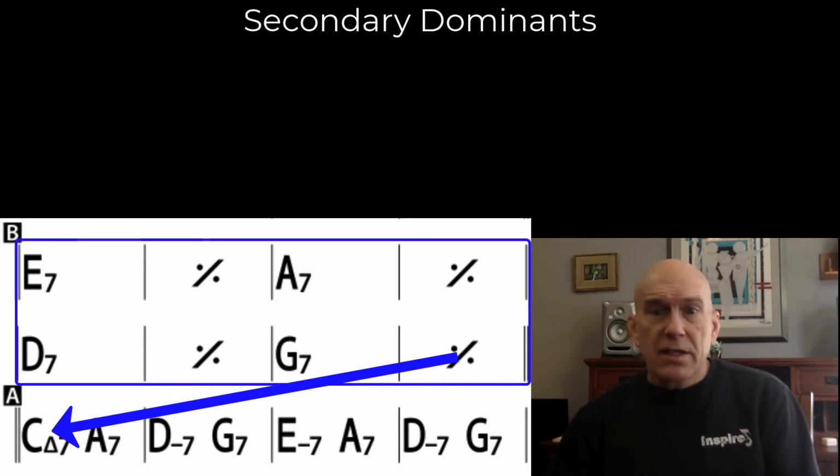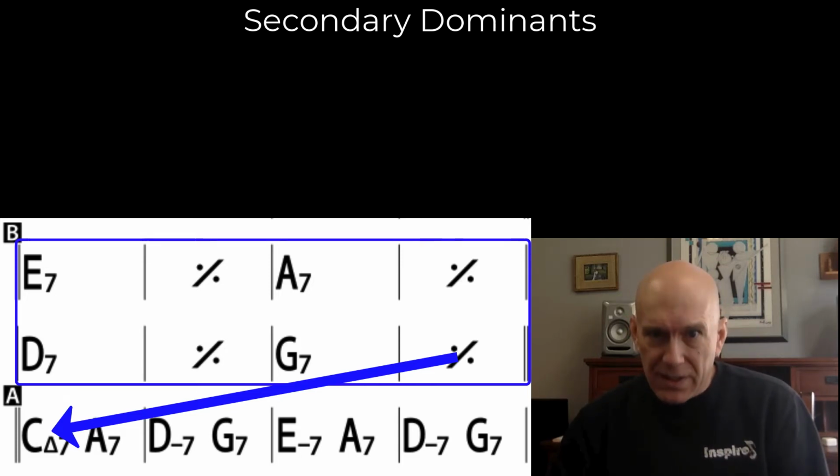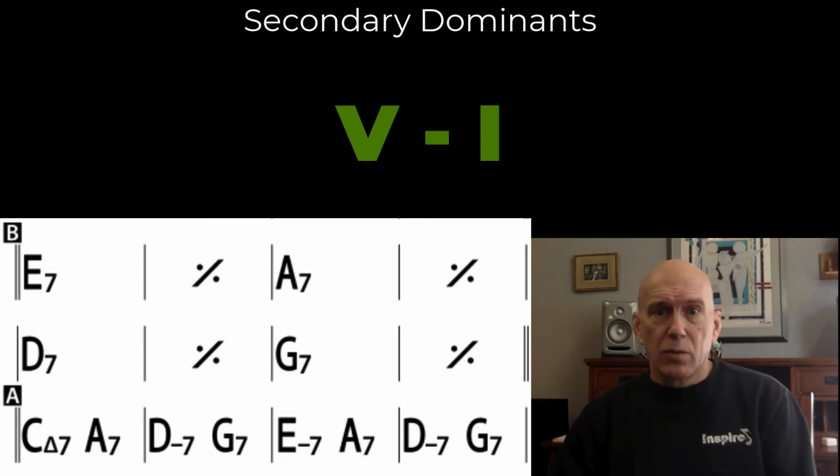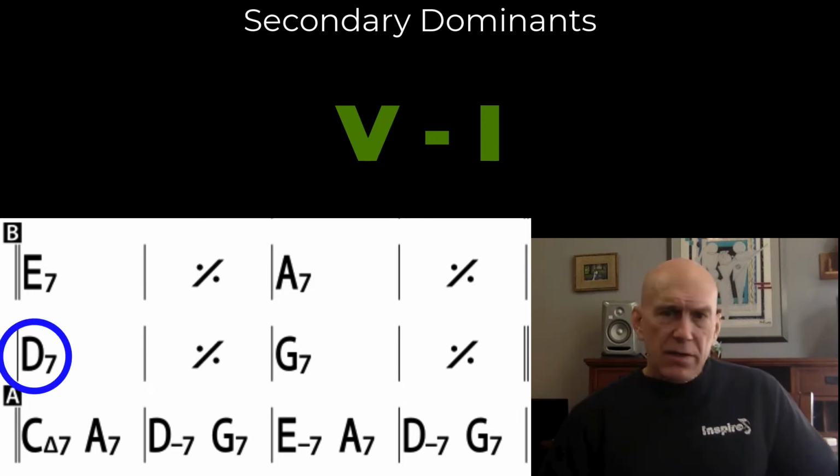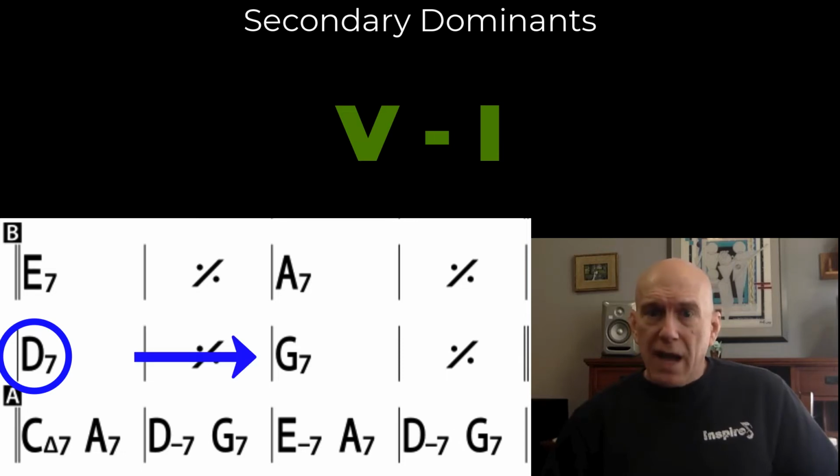And we've already discovered that G7 is the 5 chord of C, and it is considered the dominant chord in the key of C, and it can be represented 5-1. So let's look at the D7. Well, in comparison to the G, D is 1, 2, 3, 4, 5. So D is the 5th chord. It's the dominant chord of G.